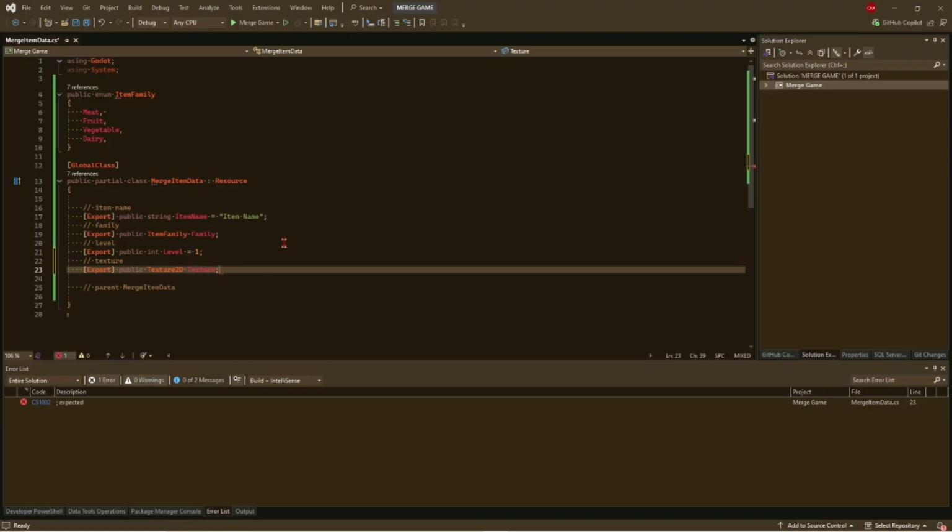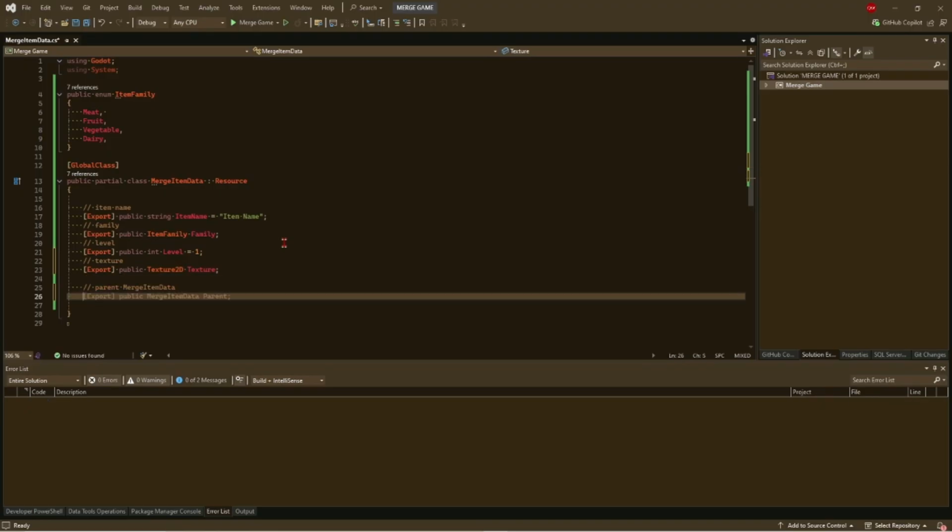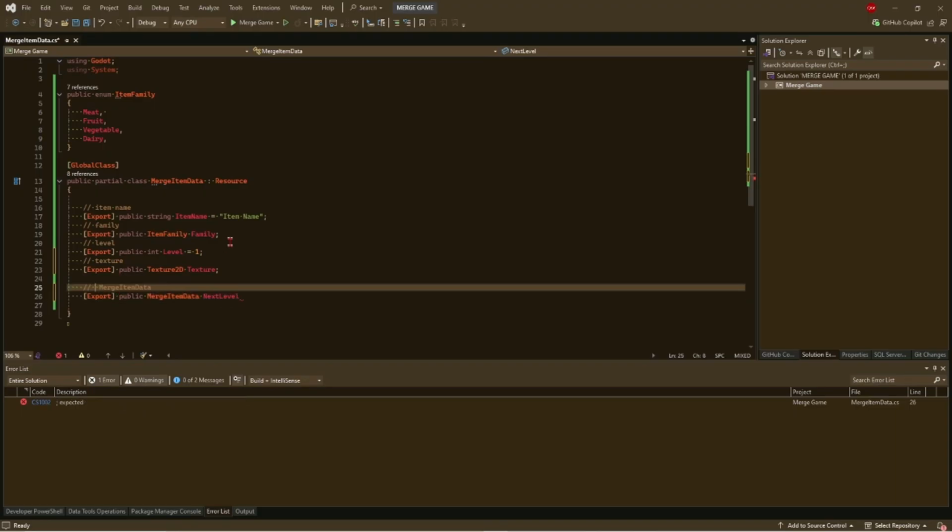All right. And then the last thing here is, again, export public merge item data. And we're going to call this next level. Sorry, I should have clarified that. This is not its parent. In a way, it's descendant.